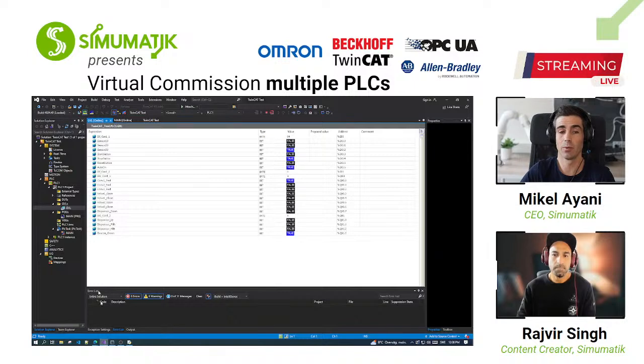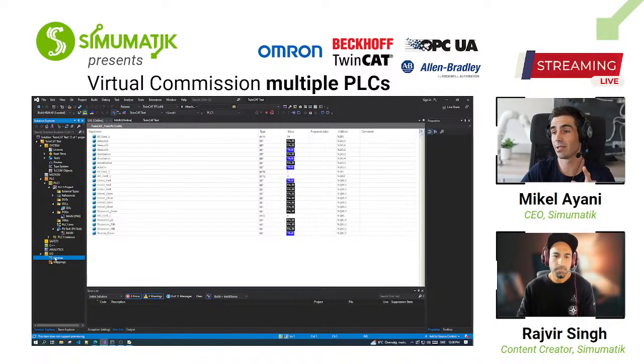So again, I didn't add devices here, but if you add the devices, you just need to use those devices' path in Simumatik instead of the global variables, and it will be the same. Then you do the mapping as usual. So ADS can reach everything in TwinCAT or in the runtime.